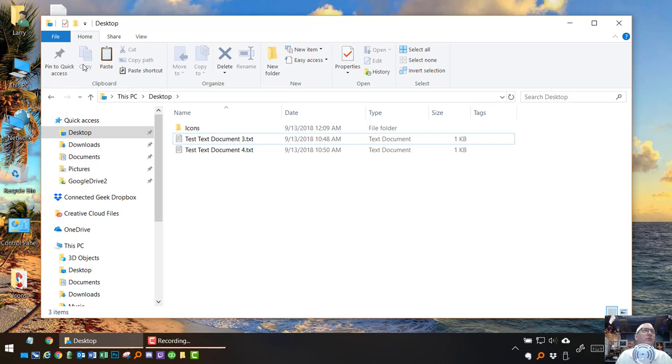Now, you notice when we have this highlighted, we can do move, copy, rename, whatever. But let's say we wanted to take these 2 documents and put them in their own file folder, just like you do in your file drawer. Click new folder. Now notice what it did. It did the same thing as when you created a new document. It says call it new folder. Well, we're going to call it test folder.